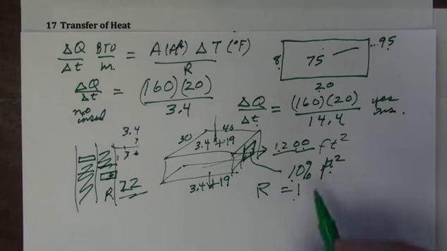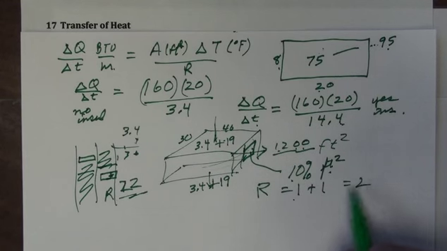One way you can fix it is add storm windows. Then you add one more and you get R is equal to 2. And if you have triple pane, then you can get R is equal to 3. Or if you have special types of gas in between 2 adjacent windows, then that can even increase it more, along with thermal reflectivity on the windows, which can also help you.